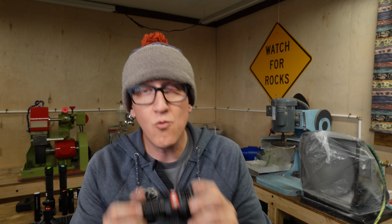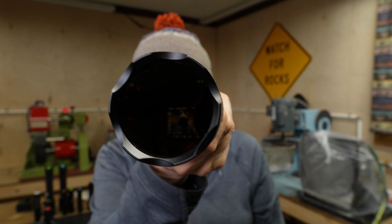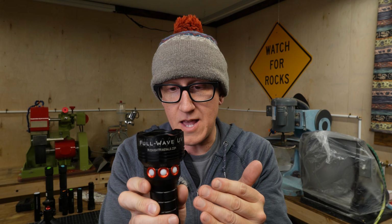I think the one thing nobody has made for any UV lights, which I would love, because the way I use these is this thing's going in a backpack and it's floating around in that backpack, jostling as we hike in somewhere or take it someplace. What I want is a soft silicone stretchy cover that covers that lens. I want that so it can just go on, off, real easy, right? I want some type of way of locking the light so that it doesn't inadvertently turn on in a backpack. Yeah, I know you could take the batteries out, but I don't do that.